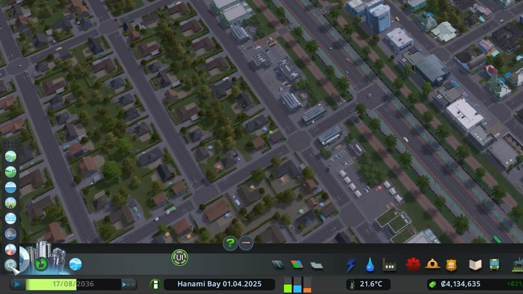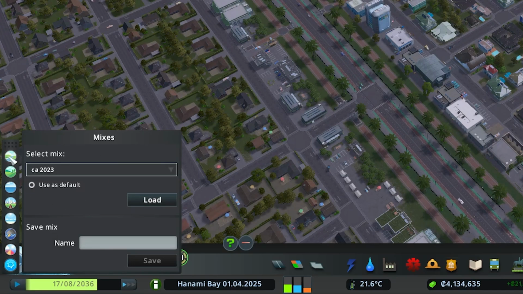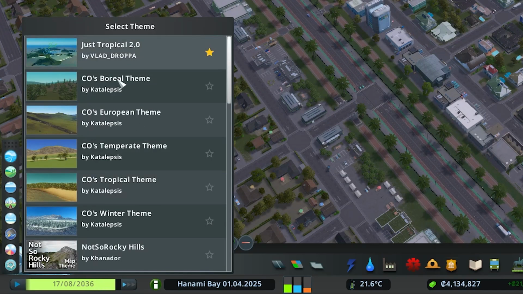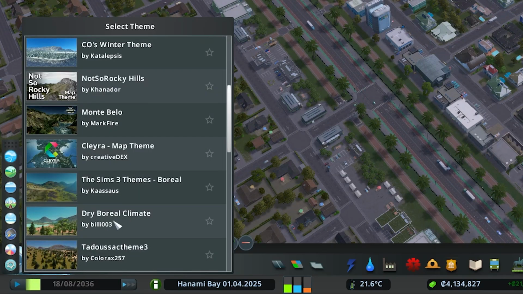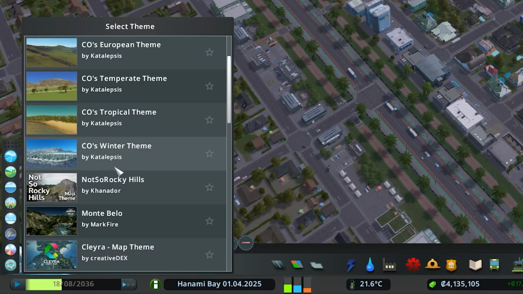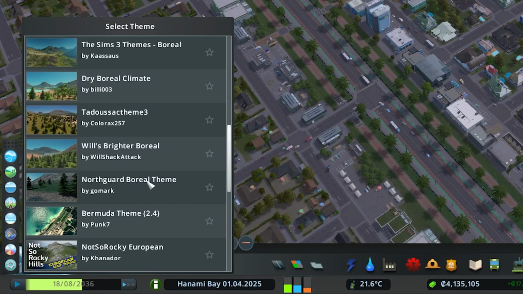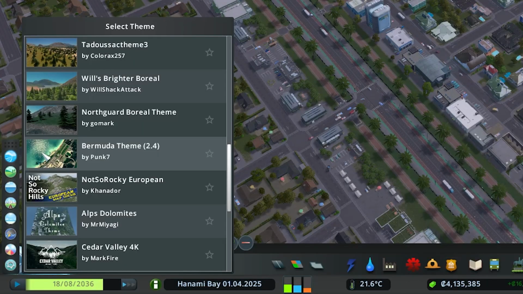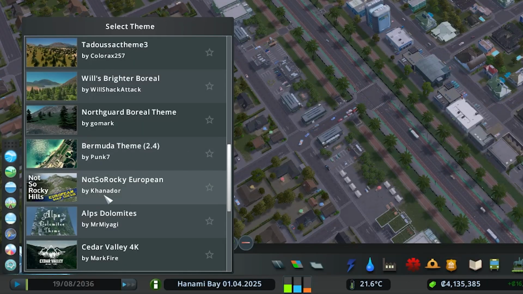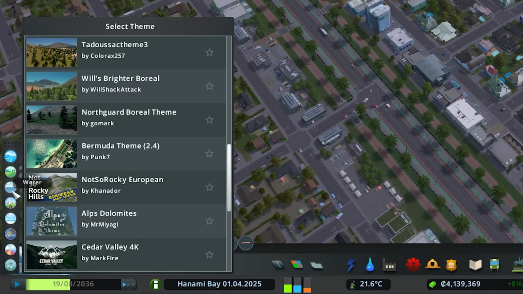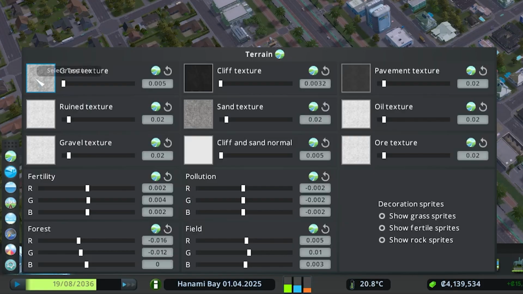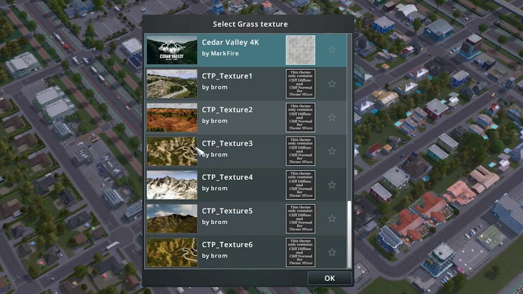Oh no, this is Theme Mixer. So Theme Mixer is, for example, you can download maps and then combine different things. For example, let's say you like the water from this one, but you can change it. And how to change it is you go specifically to this. For example, there's terrain, right? Then you click on the grass texture and then you find it.